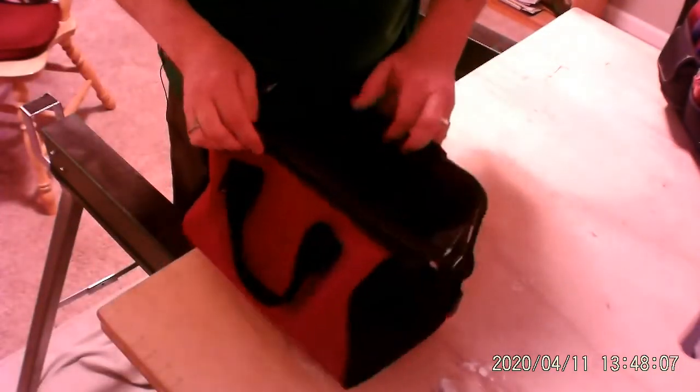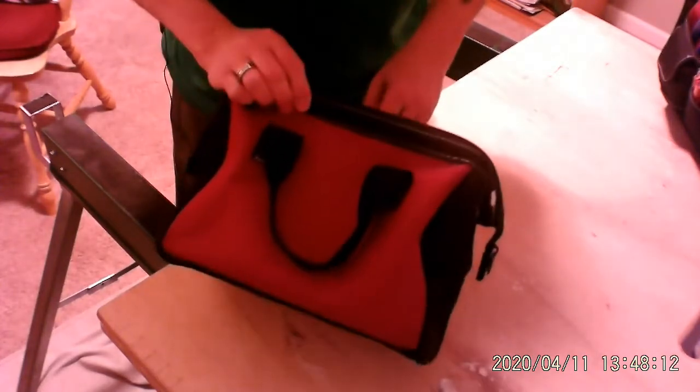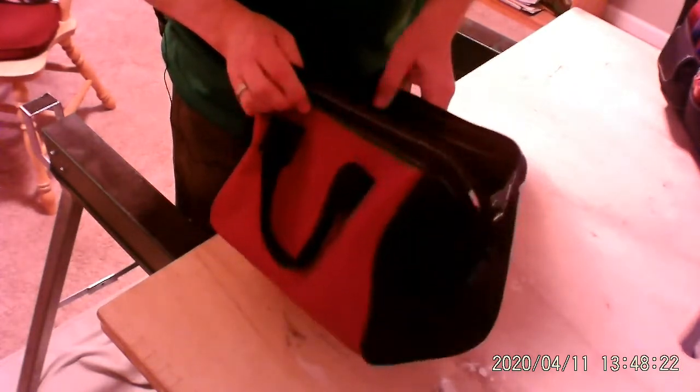Today what we're going to do is we're going to assemble a little tool bag for your house or your apartment. So what we have here — I'm going to pull this down here so you can see the bench — a little tool bag like this. You can buy it over at Home Depot or Lowe's for about $5. Is it important to have this particular one? No, get something that you would like, something that you can put away that's handy and you know where it is. So let's fill up the bag.